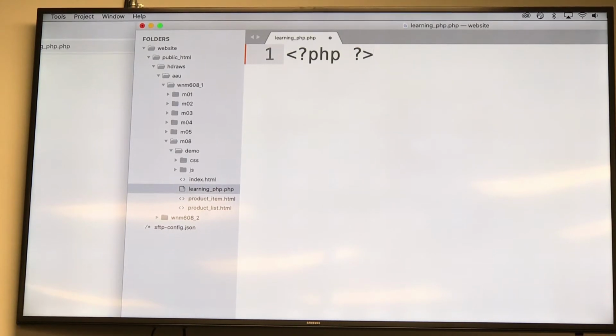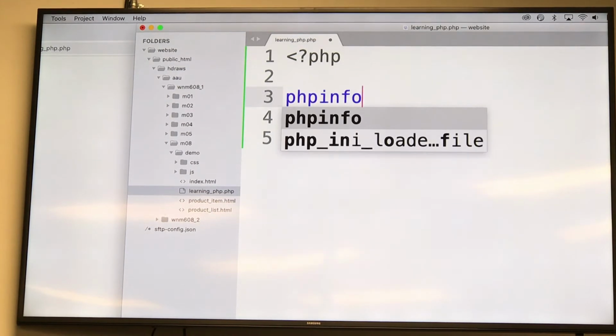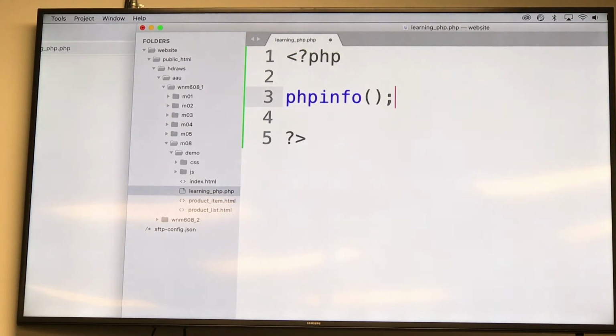What's also interesting about PHP is that PHP is written in single blocks. And what that means is that there isn't actually an opening and closing tag. There is simply this space right here where PHP is written and run. And what we're now going to do is learn how to find out information about our PHP version. So we're going to write a function called phpinfo. And we're going to invoke or call that function.